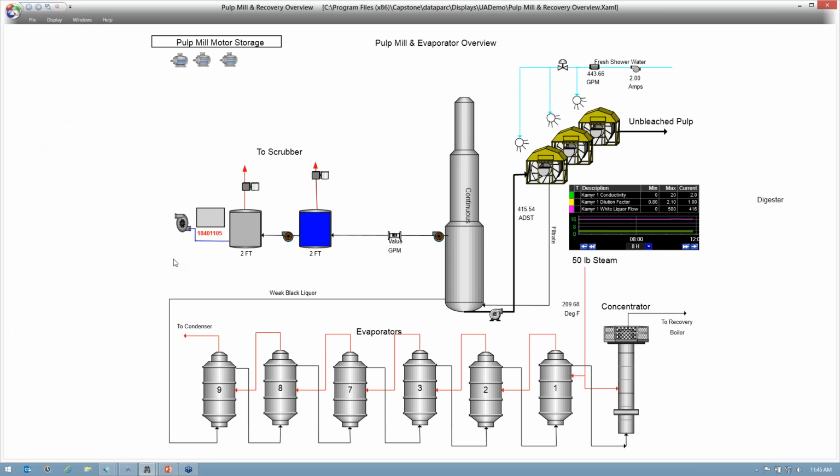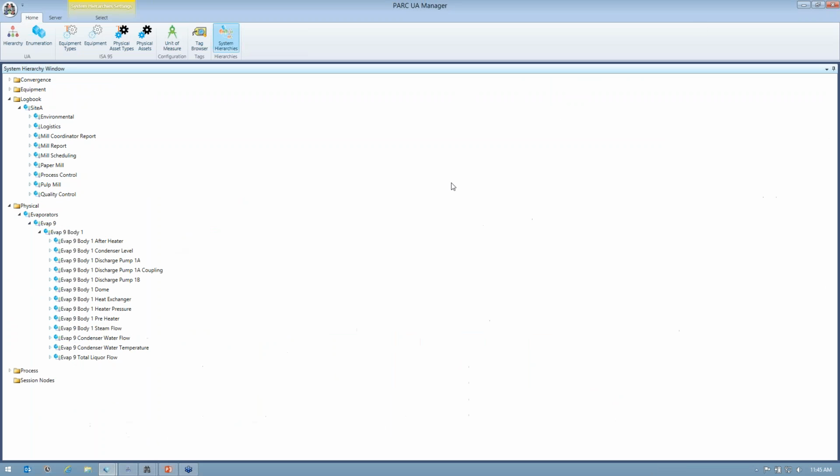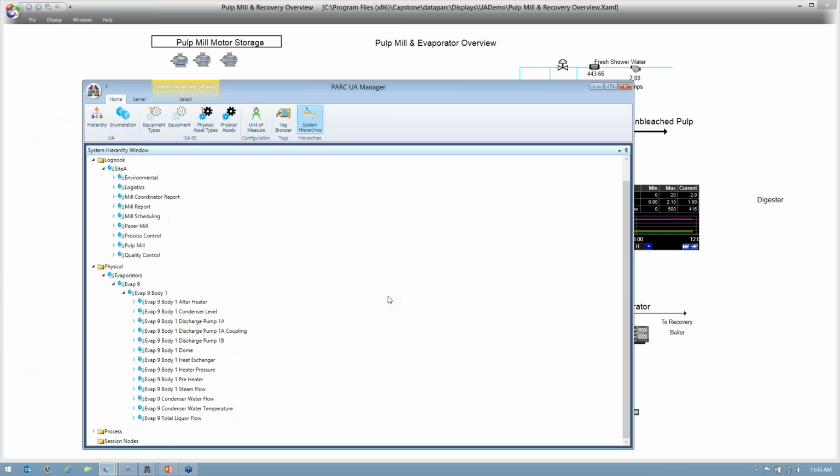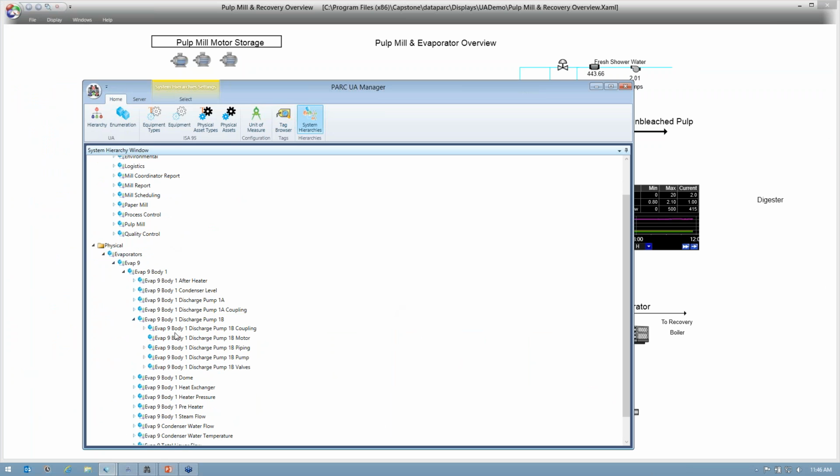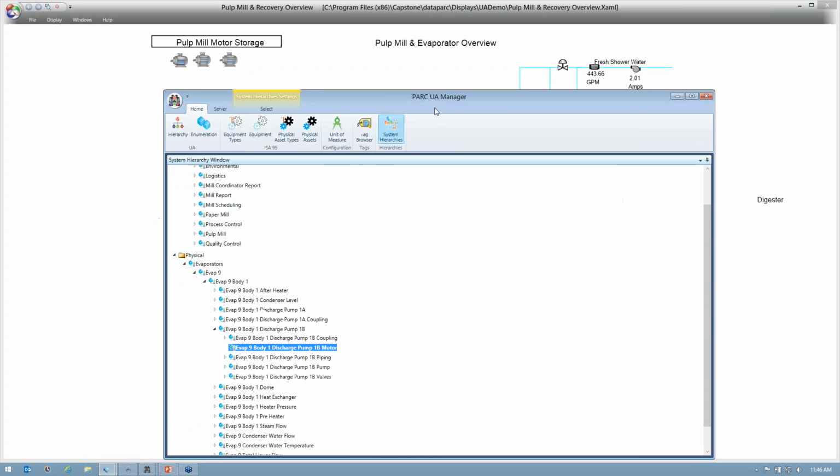So we are making this connected to the UA server as well. Let me see if I can bring up my UA server. For this demo, the move I'm going to do is going to go into discharge pump 1B motor. This is where the motor is going to land. The text isn't right for what I'm showing you on the other screen, but that's what the demo is wired up to do. As you can see, there's nothing in that spot right now.